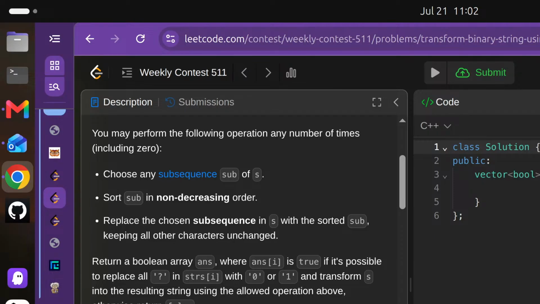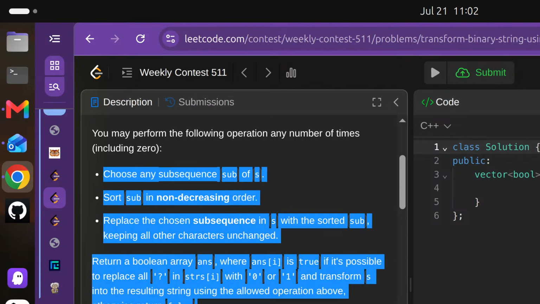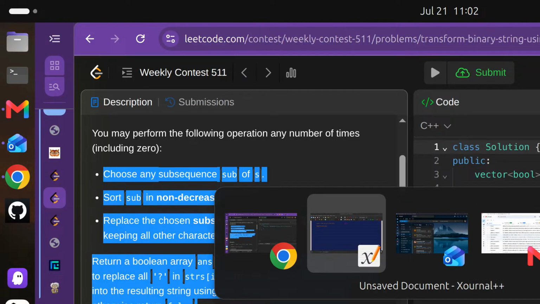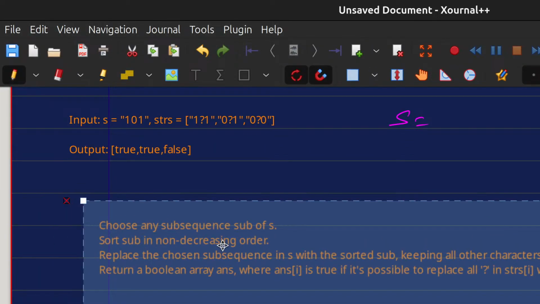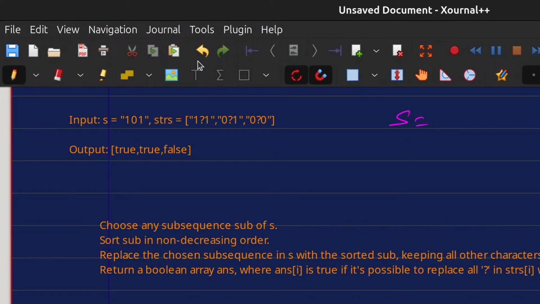Okay, so that's not that hard, right? I understand it now. What is the problem here? Nothing, right? Let me tell you.